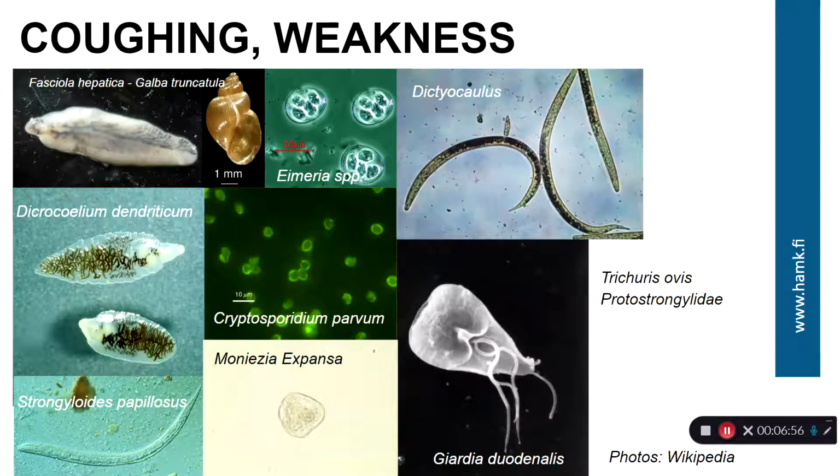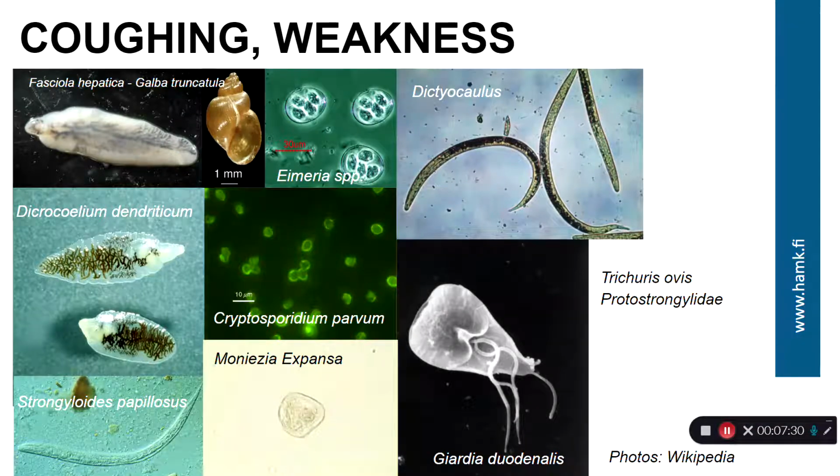In general, you should avoid moist pastures where there is a larger risk for different types of parasites. Sheep can have sheep liver fluke, Fasciola hepatica, that needs a small snail in its life cycle. There may also be lancet liver fluke in the liver. It needs both snails and ants in order to propagate.